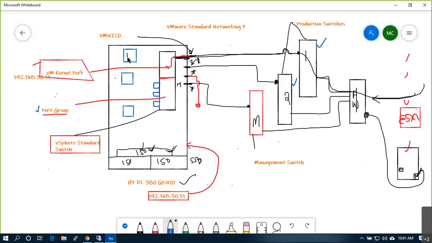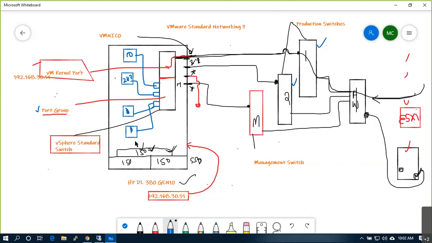Let's say, for example, this VM is running on VLAN 20, this VM is running on VLAN 247, and this VM I want to put on VLAN 1. So I will create three different port groups and mention the VLAN IDs. You will not create or manage any VLANs or IP ranges here, you'll just create port groups. This VM will connect here, this VM here, and this VM here. If I have one more VM running on VLAN 1 only, it will connect to the same port group. Understood what I'm saying? Port groups are logical mappings of your VLANs in the physical switch.